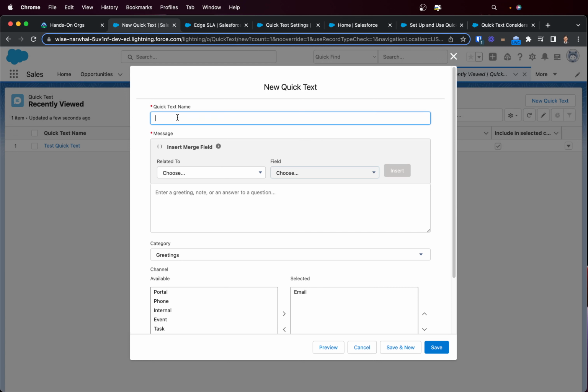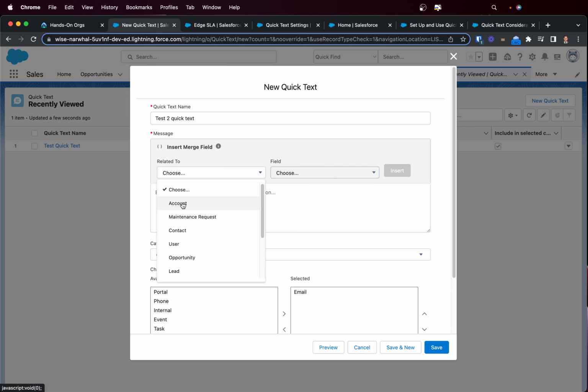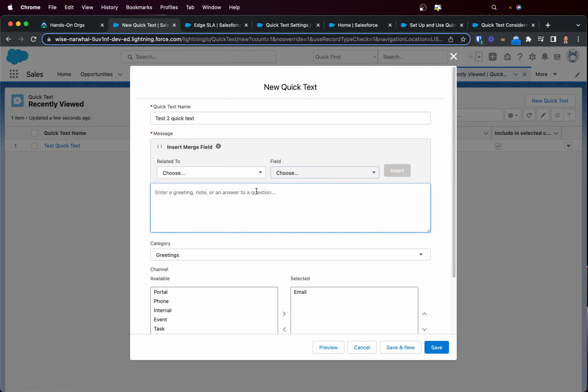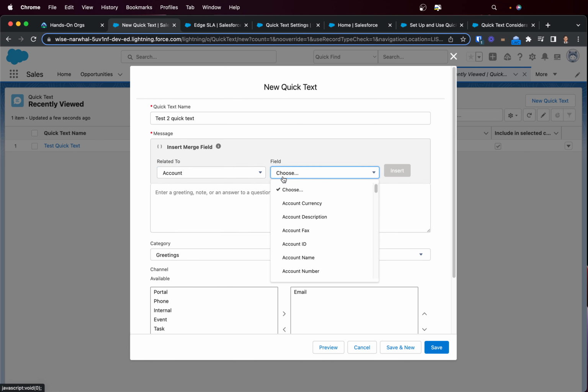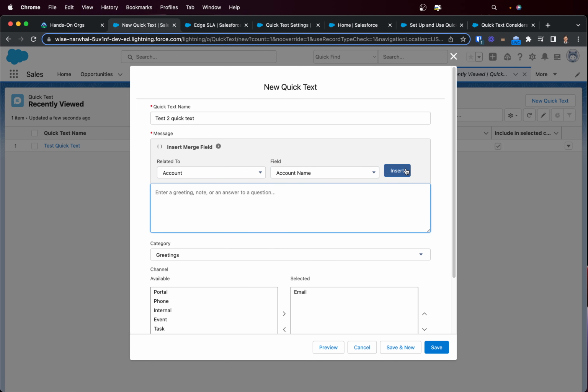You will have the name, let's say test 2 quick text, and here you will leave your message. You can also grab fields and insert them in here too.